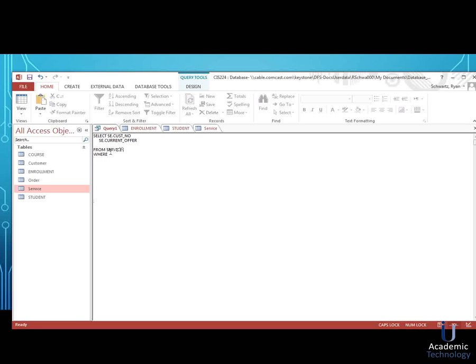Now, you'll see that the service table, the automatic alias that you might want to put in is S, and that's perfectly fine. It would work. Everything would be fine. The problem is, what if you were joining the student table and the service table? You couldn't use S for both of them. You would have to do something different.